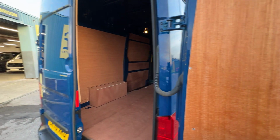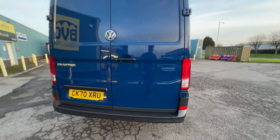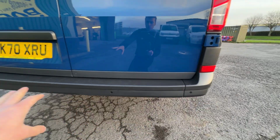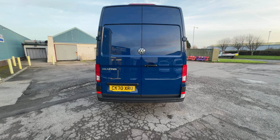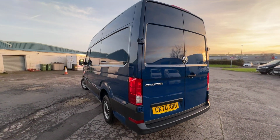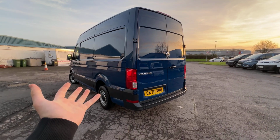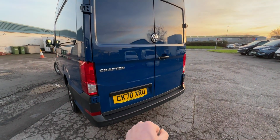Now, I did mention about the business pack. So one of the things which comes on business pack is parking sensors. So you can see here rear parking sensors which are fitted on the vehicle. That doesn't come as standard on the Startline, but as I say, the business pack which this one has got gives you that option, which is a really lovely feature to have, especially on a larger van like this. Of course, maneuvering around can be a bit tricky sometimes, so it's lovely to have that extra assistance where we can.